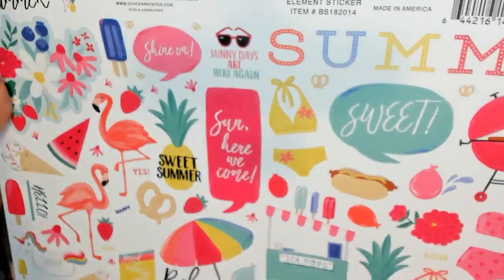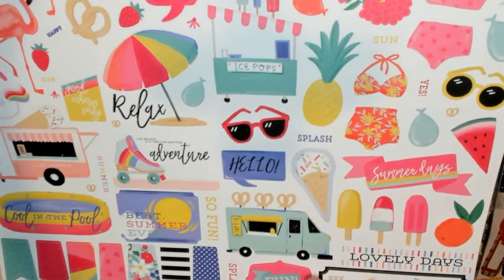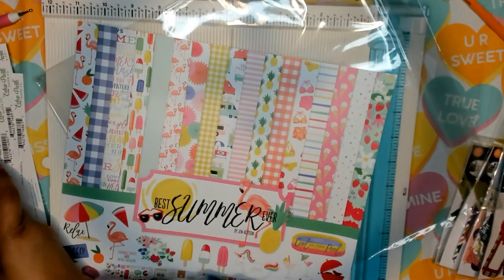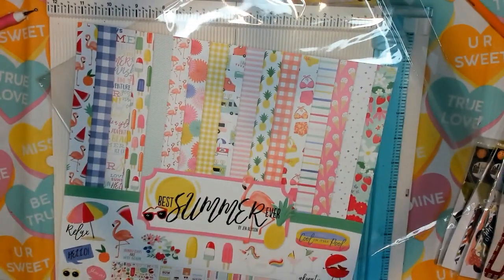Look at these, so cute. Oh my goodness. Isn't that so cute? Look, these are the stickers. Oh, they have a roller skate. Oh my gosh. So happy I got this. So stinking cute. So awesome. I'm so happy.